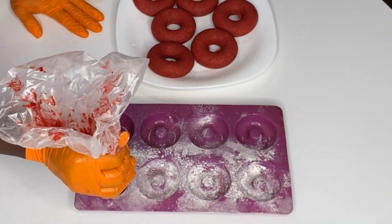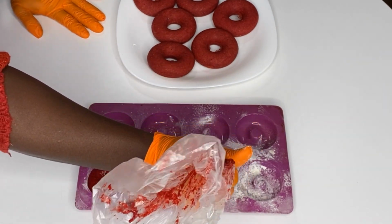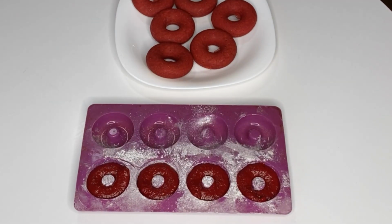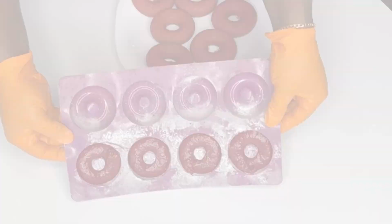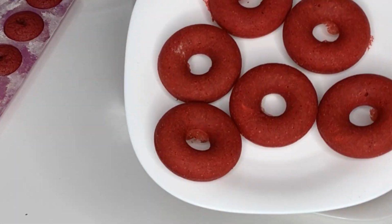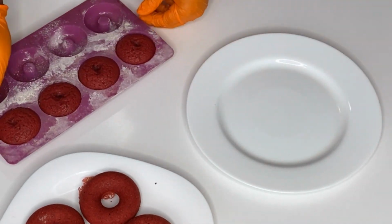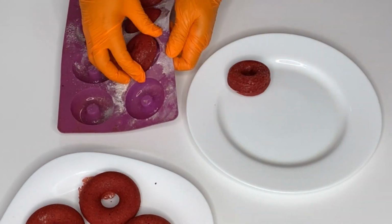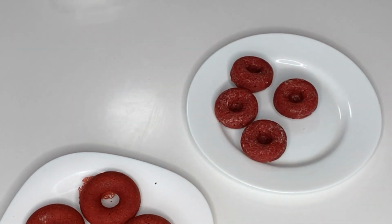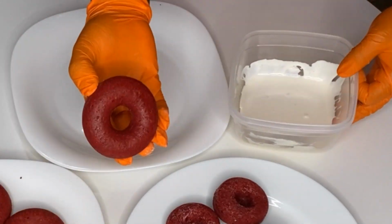So what you want to do is first butter it just like you would a regular pan, and then flour it, and then fill in the mold. And notice I'm filling the mold just halfway, not too much. Then put it in the oven for about 10 minutes at 150 degrees centigrade, and it will be ready. The only difference between this and the regular one I made with the donut maker is the size and the fact that the top kind of closes up if you overfill it. So I even overfilled. If you're filling, just make sure you fill up to halfway.